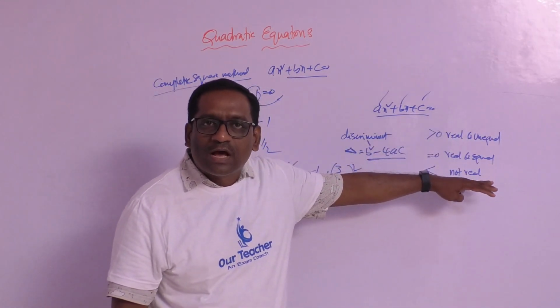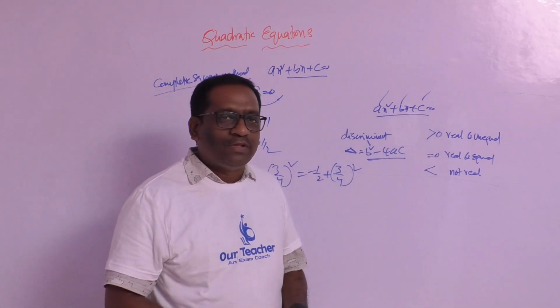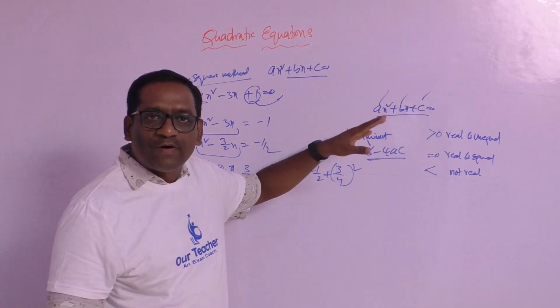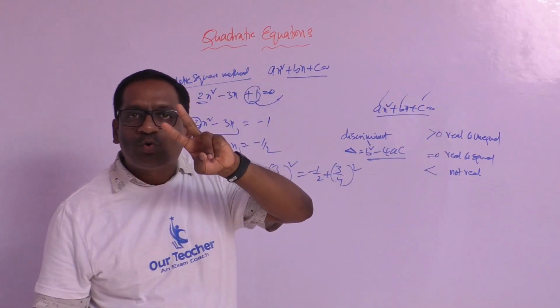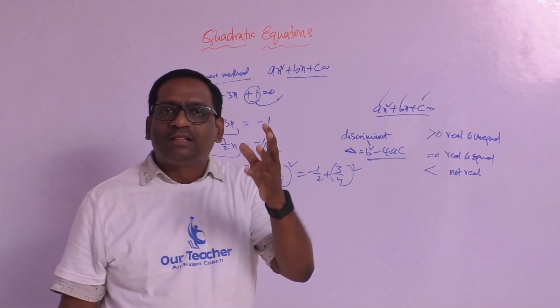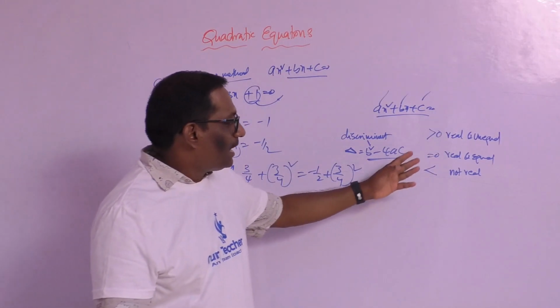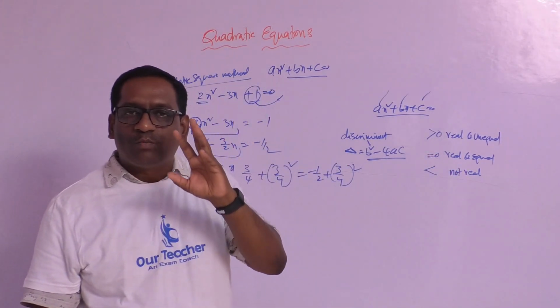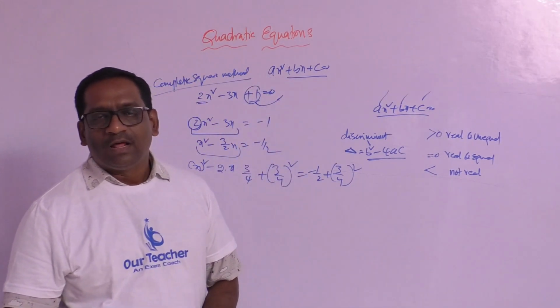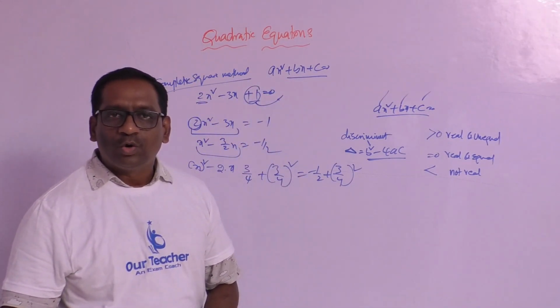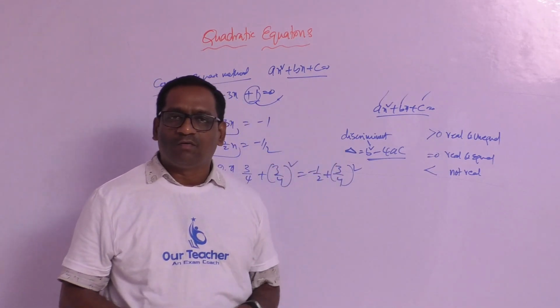So the roots are divided into three types with the help of the discriminant. If you find the discriminant value and get a positive number, the roots are real and unequal. That means two different values, either 2 and 3 or 3 and 7, like that. Equal to 0 means both roots will be the same. And coming to the last one, the two roots will not be real numbers. So these are the main topics covered in this topic.